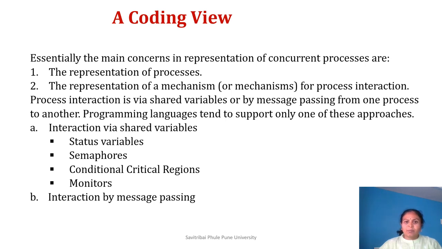The status variable mechanism is simple to understand and implement. However, it is insecure and also potentially wasteful because it encourages busy waiting. So, as a part of interaction via shared variables, the status variable forms an important part. Next, we talk about semaphores. A semaphore can be regarded as a high-level abstraction for the status variable mechanism.